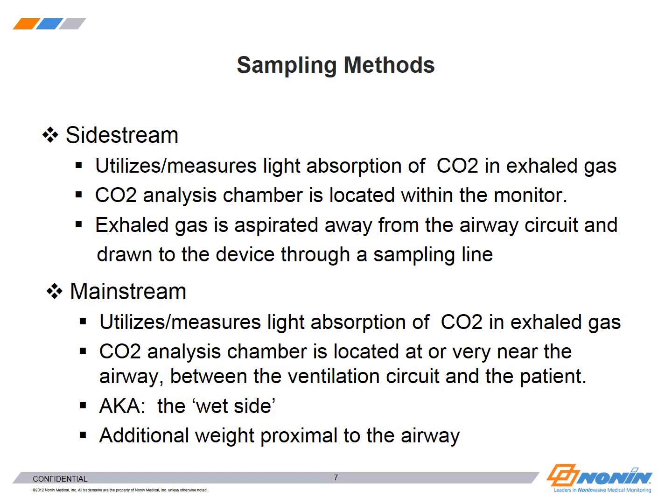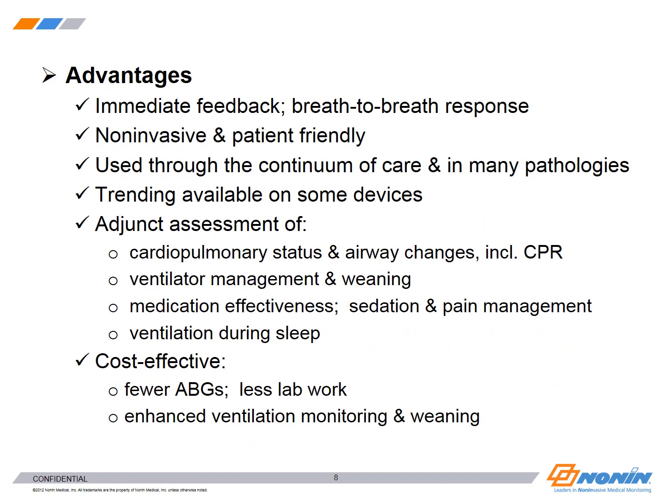Now, there are two methods of capturing this gas. One is side stream, one is mainstream. The RespSense device uses side stream, where it pulls gas out and measures it using light. The advantage of this device: immediate feedback. It can be used in a non-invasive manner, so you don't have to obtain ABGs and put the patient in discomfort. It's a pretty good adjunct assessment of cardiopulmonary status, how well you're doing with your ventilator management.